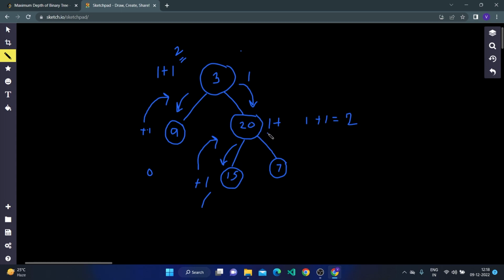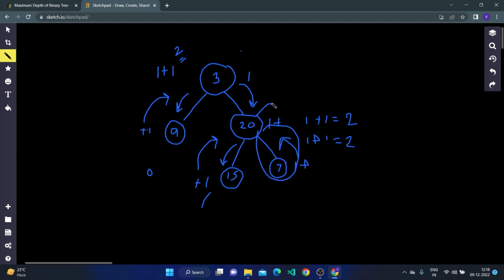Now let's go to right part. Here the height will be +1, and the left and right height is 0, so we'll just return this one. So now till this point we have again the height as 1 plus 1, which will be 2 for this right part.